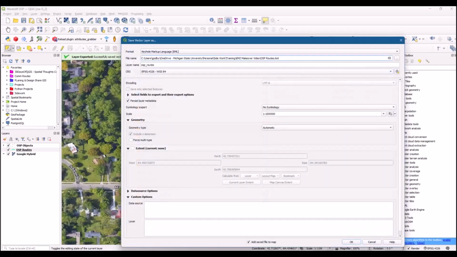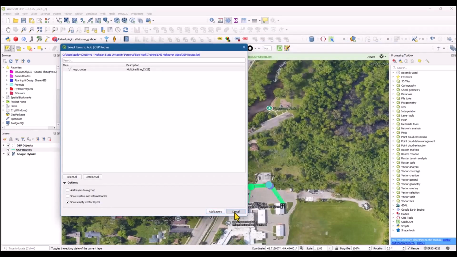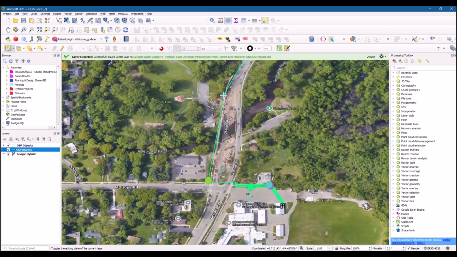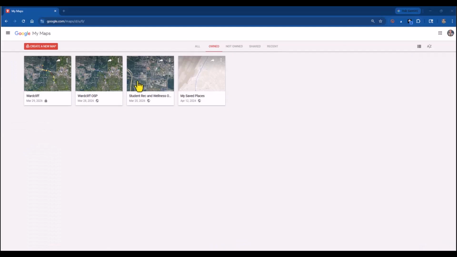And say okay. And that's pretty much it for the QGIS part. So let's go play around with Google My Maps now. Okay, here we are.